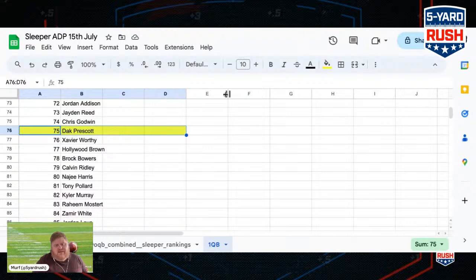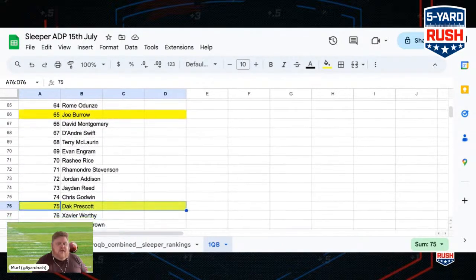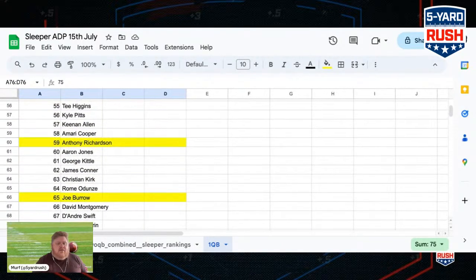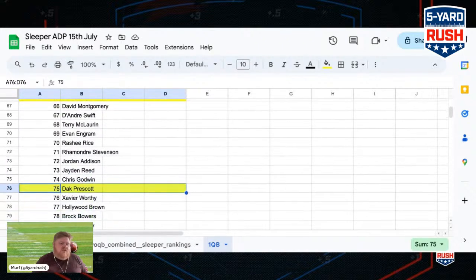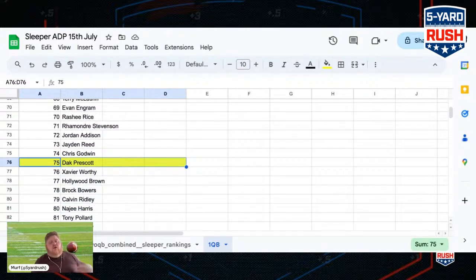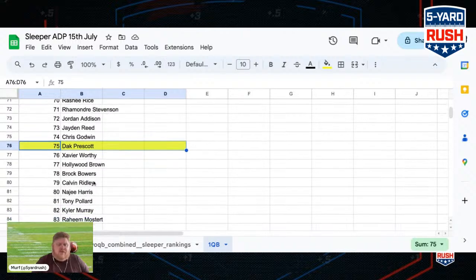You're getting him in the 7th round. I think that's a huge value on him and what we've seen him do. So I really like this sort of value on him, especially over the likes of Burrow. He was the QB3 last year. Should have really been the QB4. He was ahead of Lamar, as we talked about. But still, I think the value you're getting there is insanely high. And a man with a very safe floor as well with that passing volume. We know the run game is not good there. So I feel pretty good taking him there.